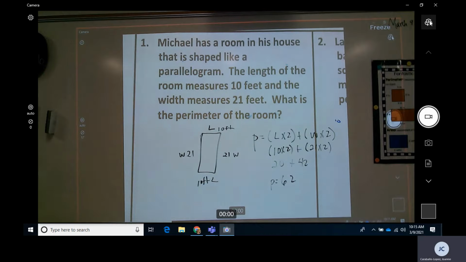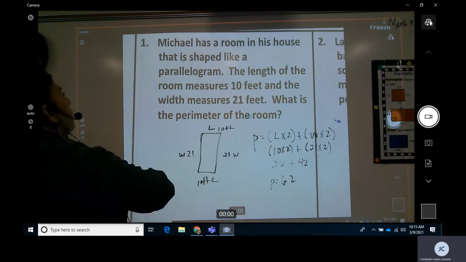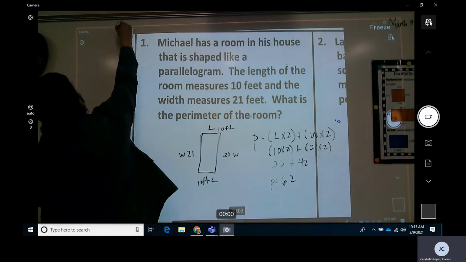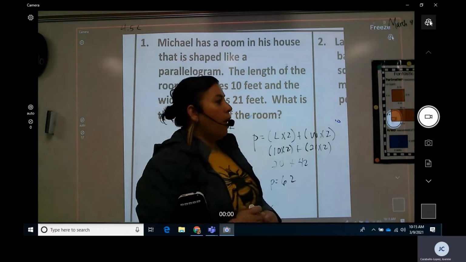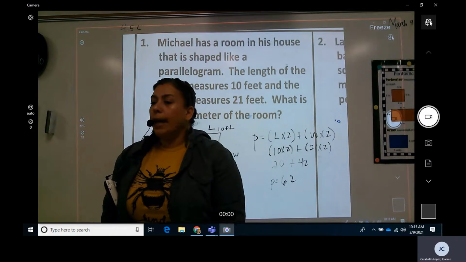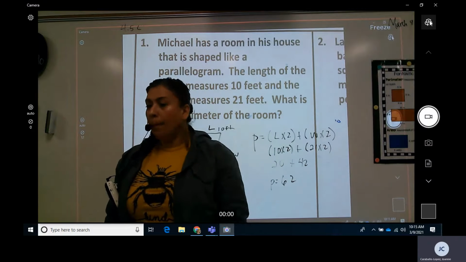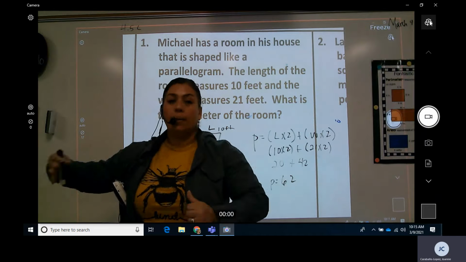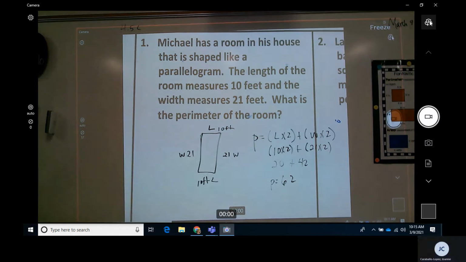Here's what I'm going to tell you right now, though. Your paper needs to be neat. You need to start at the top of the paper, and then your title should be what? 4.5C, because that is our objective for the day. Our objective is I can solve for perimeter. We are still solving for perimeter. You should have today's date, and you should have a very neat picture, not at the bottom of your page, not on the side of your page, not on the back of your book. You should have a very neat page, okay? All right, are we ready to move on?